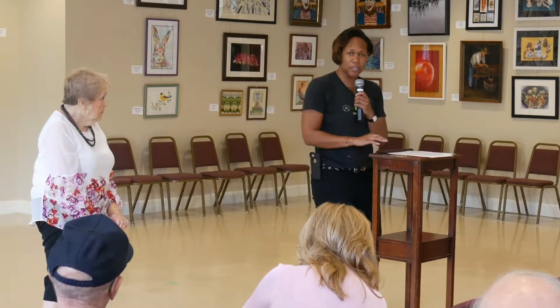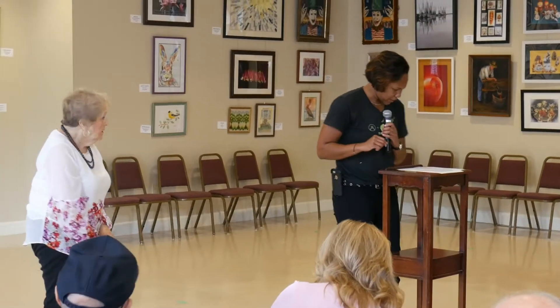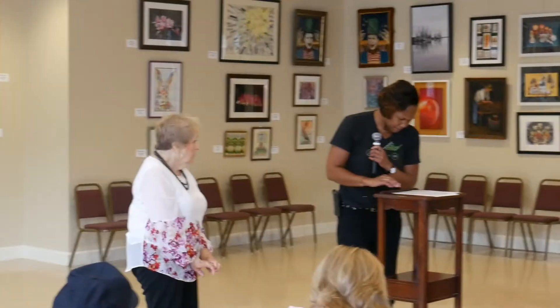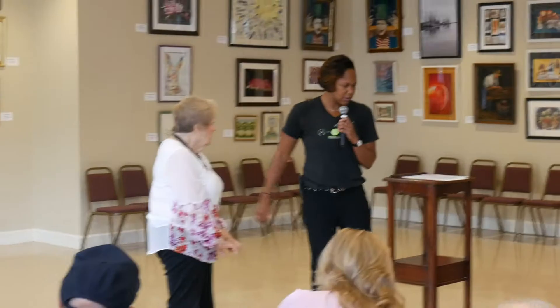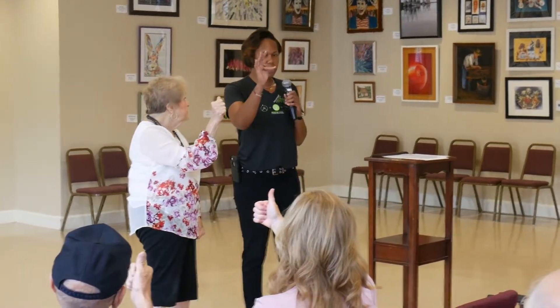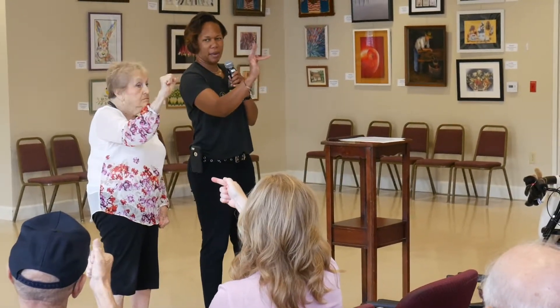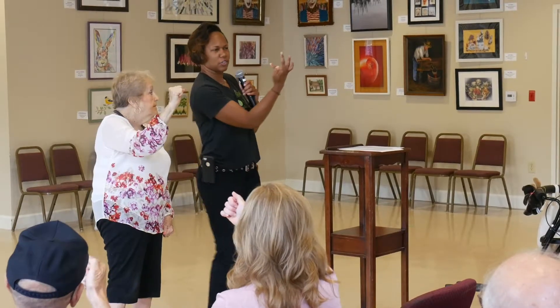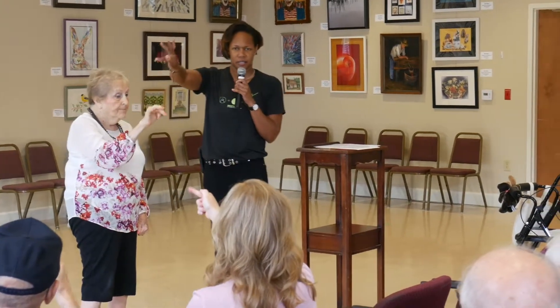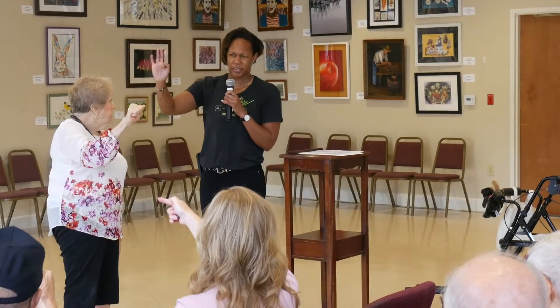You guys want a couple more? Let's do one more. This one's really simple. With the fingertip of your thumb — take your thumb — you're going to just press down. Put your thumb at the very back part of this finger here, the index finger. It should kind of look like you're pressing down like that. Hold that finger out.